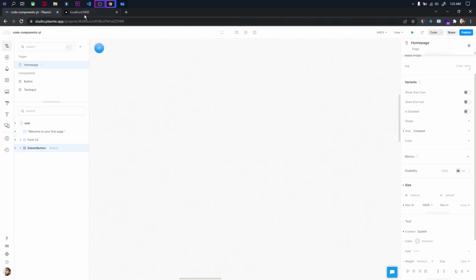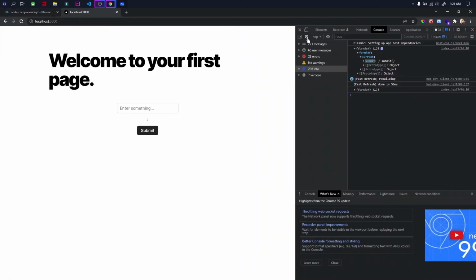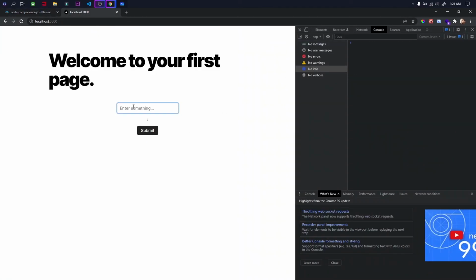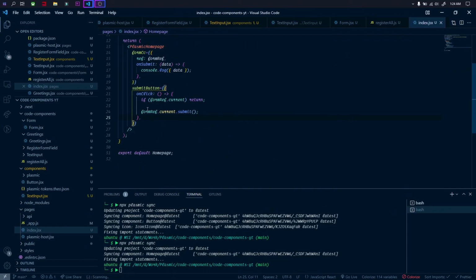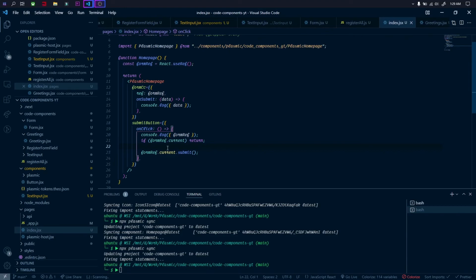Perfect. So what we can do now is go back to the browser, clear the log, and just simply add a data and click on the submit button. Nothing works. So what we need to do is debug it out. Alright, so after doing some debugging, I have made a silly mistake over here.